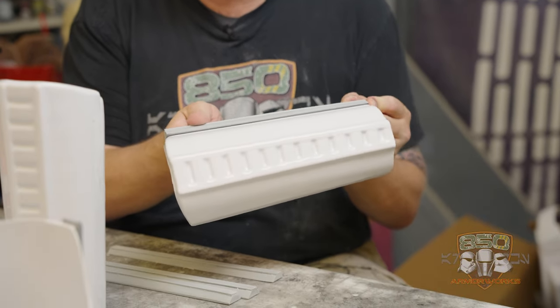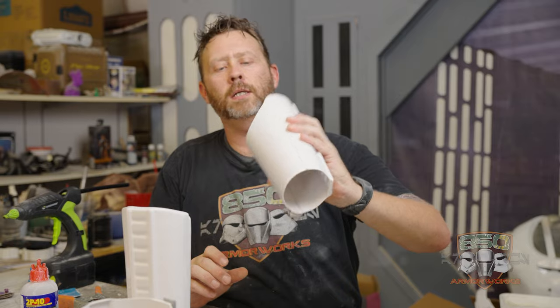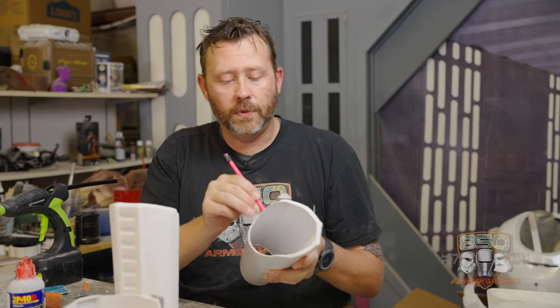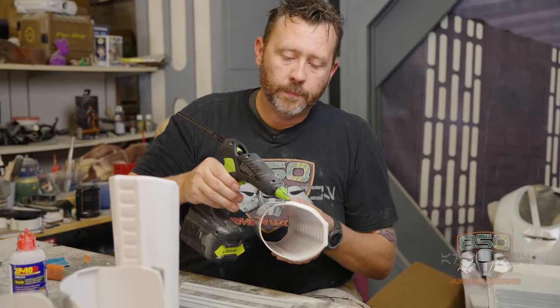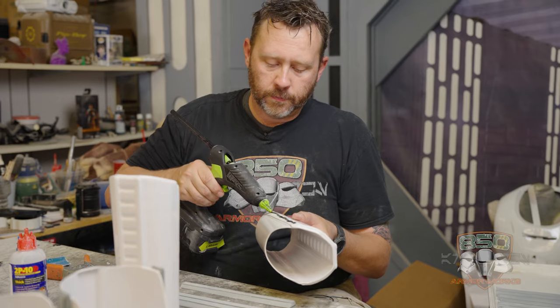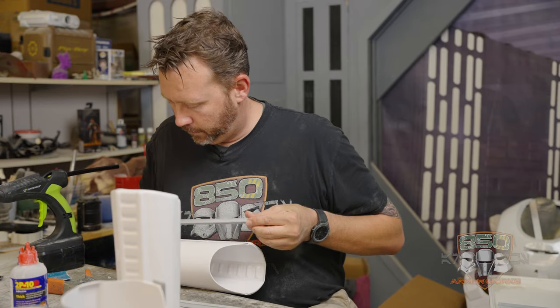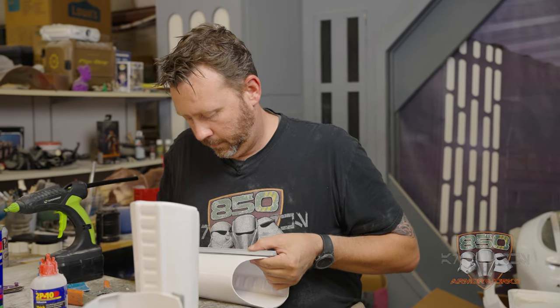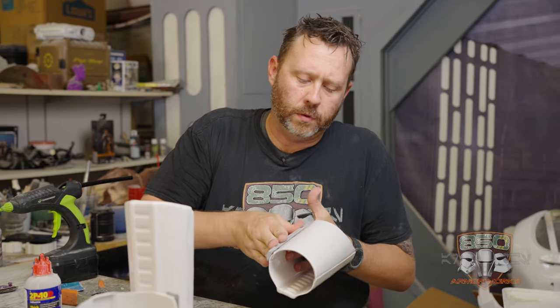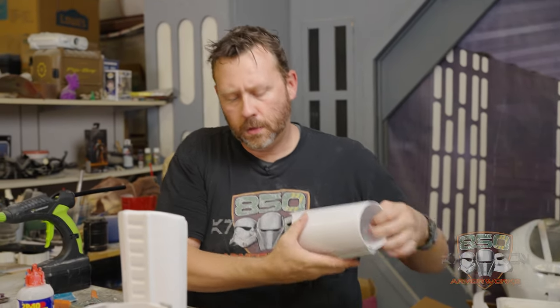And test fit. You can pencil mark this. I probably will here in a second. But I like to test fit, check alignment, make sure everything works before you ever glue anything down. There's nothing wrong with doing dry fitting. Well, I have a good guideline to follow. Press it in real well. I'll repeat on the other side.